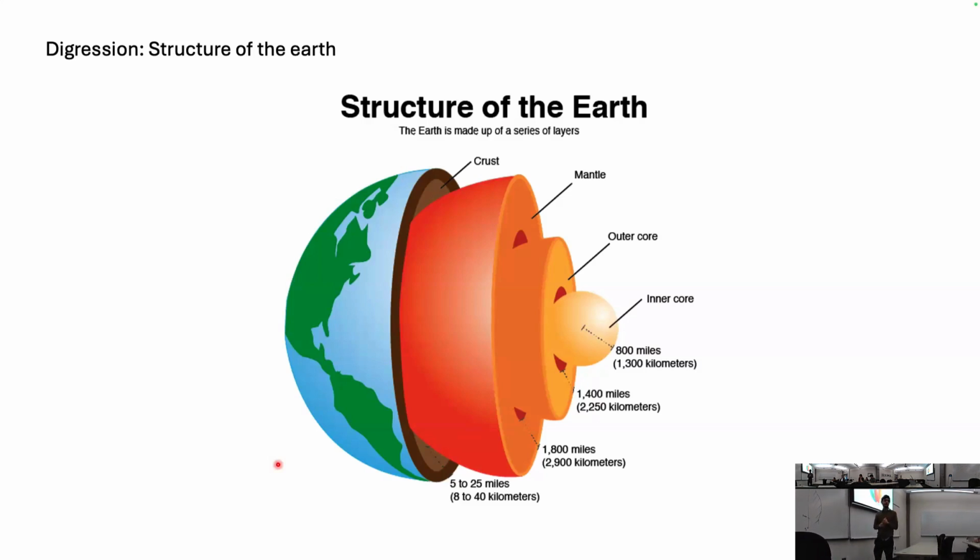And it comprises a system of partially molten rock. It's rock that's under so much pressure and so much temperature that it's partially molten, and it sort of flows around a little bit. It's this big shell of the earth, and it's actually where the majority of the mass is contained. The majority of the mass of the earth is contained in the mantle. Mantle's only partially molten? Yes.